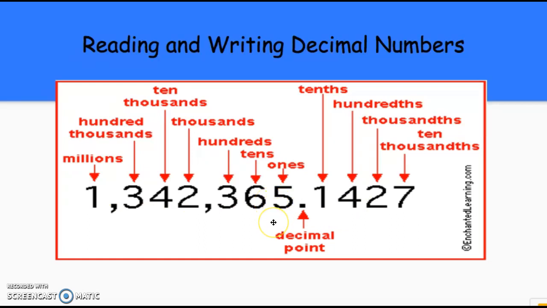Take a moment, make a copy of this, take a picture of it, put it in your phone, get out your notebook, take some notes, write this down. This is important, and you will be using this when you're taking your Study Island quiz. It's important that you get this in your head and understand the pattern, okay? We have 1. We only have 1, but then we go tens and hundreds, thousands. Notice here we have 10, hundreds, and then we move up to the next generation over here. Here we have the tenths, hundredths, thousandths, 10,000ths. Next would be 100,000ths. Okay, we're not going to go that small though.